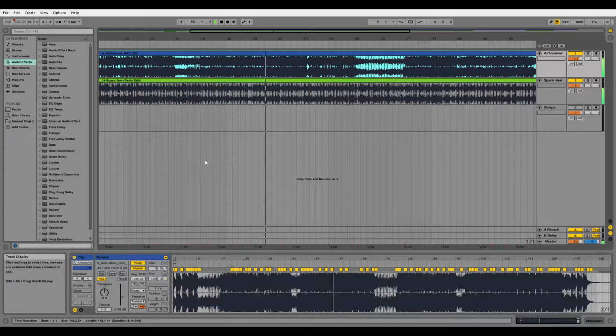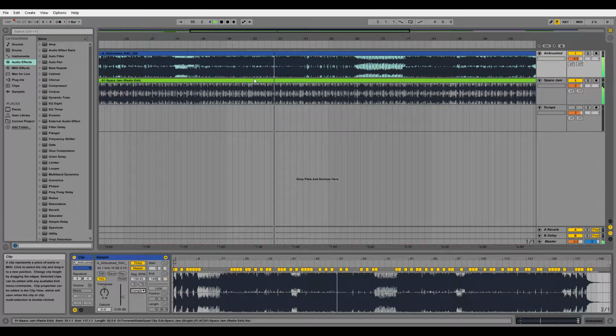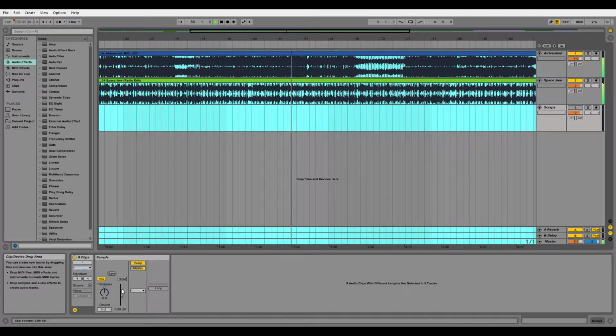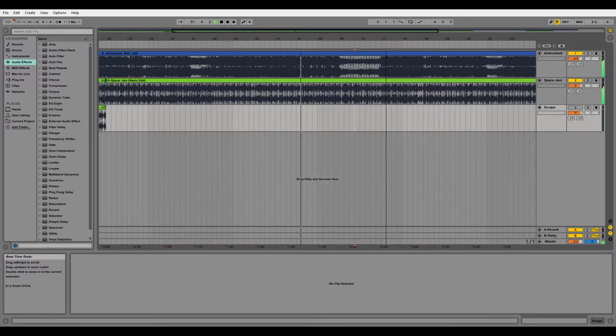The part where I realize that things have been sounding a bit off, so I switch Airbrushed over to Complex and then Space Jam over to Complex, and I realize I probably need to do this for all the samples, so you Control-A to select everything, switch it over to Complex, and everything sounds nice.